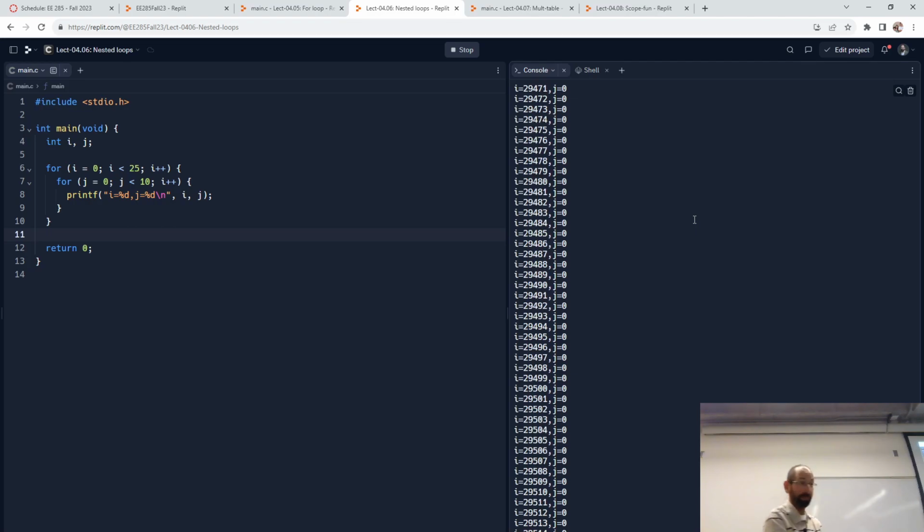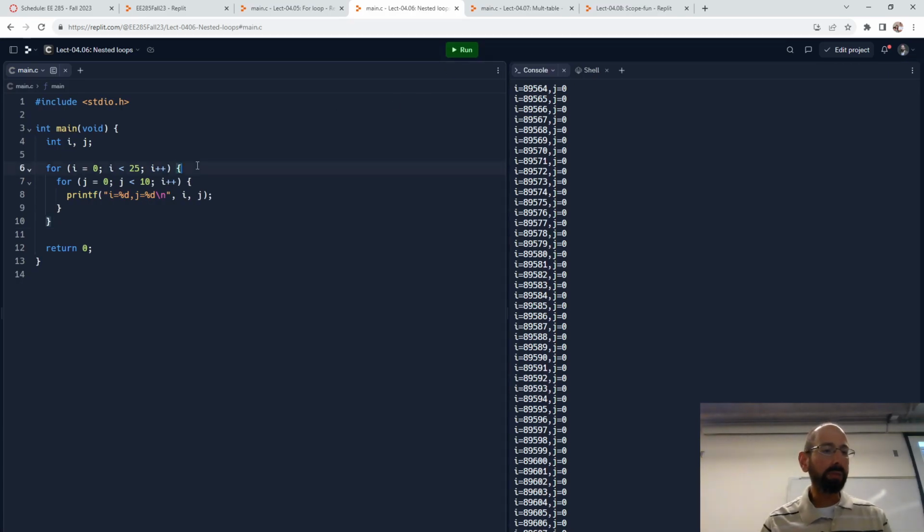And hopefully once you see that printout, you'll catch that you had that infinite loop here. It's going to keep going. Don't expect it to do anything interesting. What happens here? The outer loop is still probably okay. For I equals 0, I less than 25, I plus plus. This is explicitly a bug. For J equals 0, J less than 10, I plus plus. Well, we never actually change J anymore. So J stays at 0. There's never any reason for us to ever leave this inner loop, and we wound up with an infinite loop. That's going to happen to you as well.